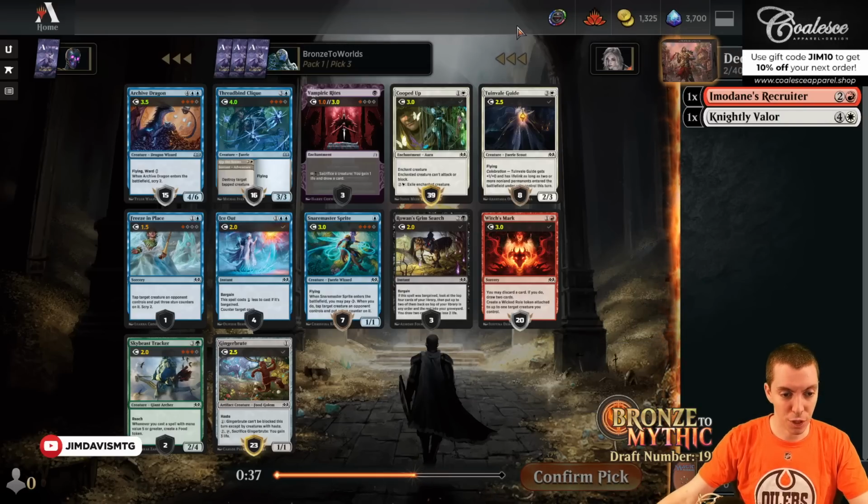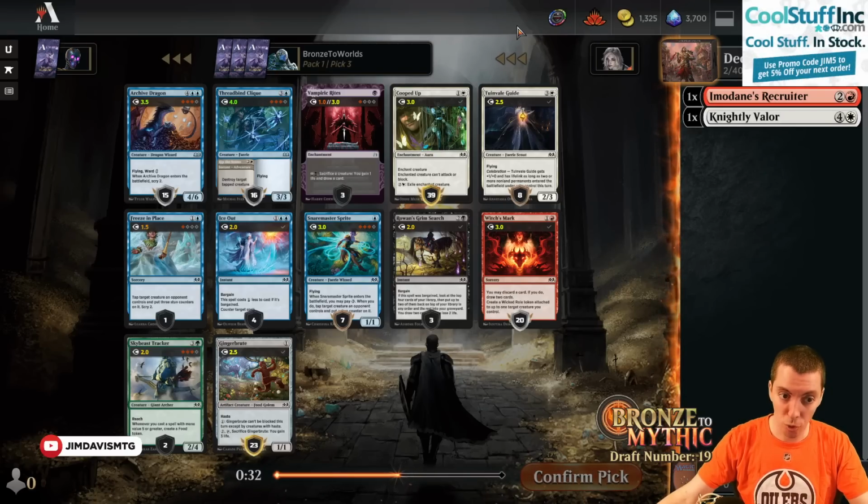Two very good blue cards here. I don't mind being blue, but it is a very, very shallow color, and you really want to be sure it's open here. And with a rare missing, no real huge signal, so just take Cooped Up.